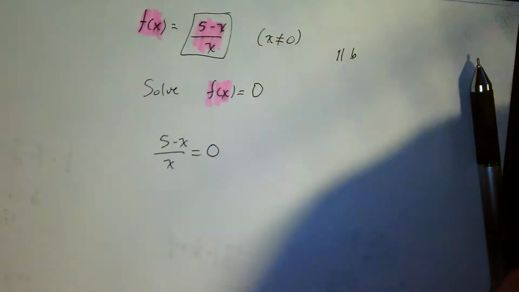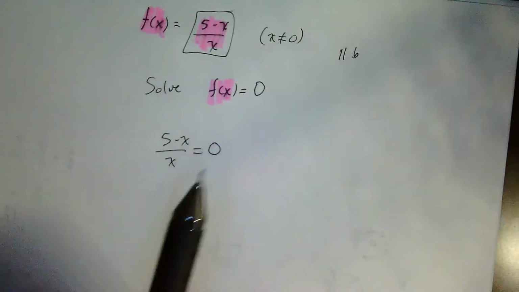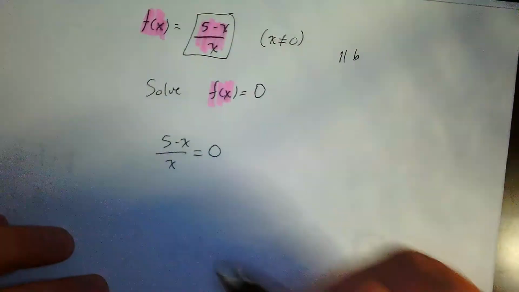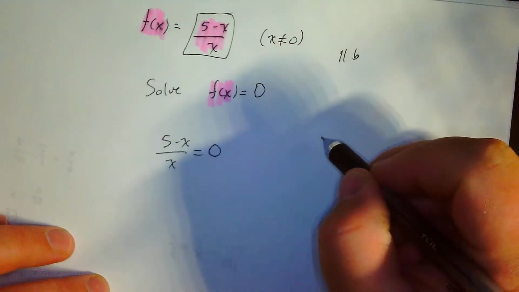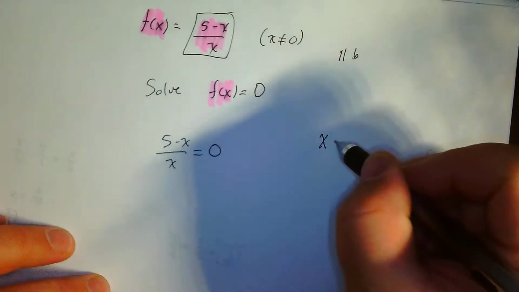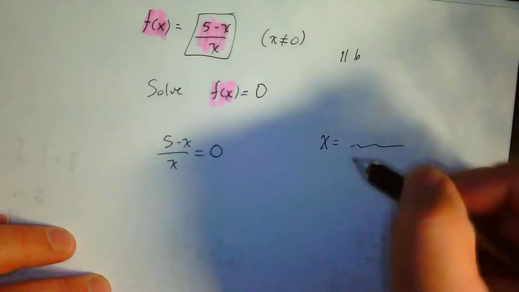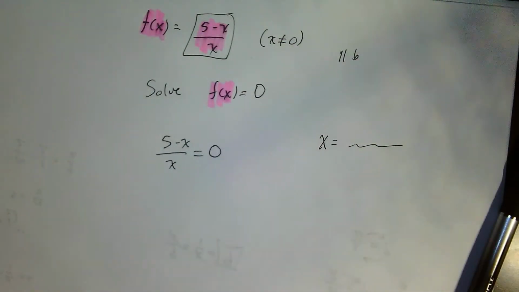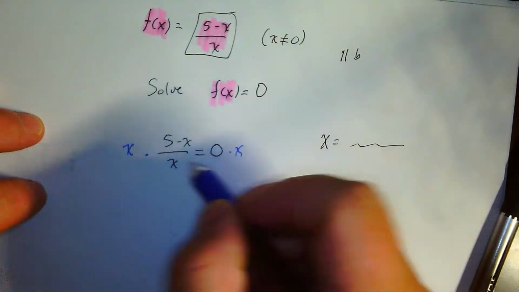You just got to set it up in a way that you can solve it, right? Now, to solve this, we have to use inverse operations. But this one's really tricky because we have two x's. And in order to solve an equation, you need to have the thing you're solving for isolated, and everything else simplified. So we need 1x equals something. This one's really tricky. So on this one, what we have to do first is multiply both sides by x to get this out of the denominator. That's why we're doing this, right?